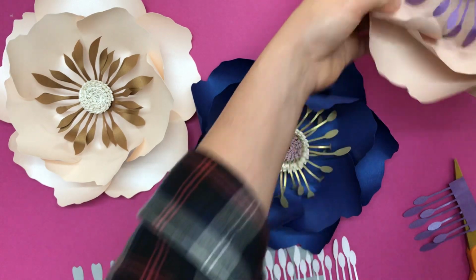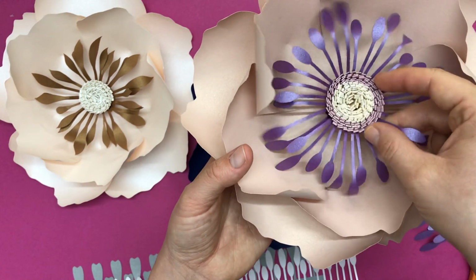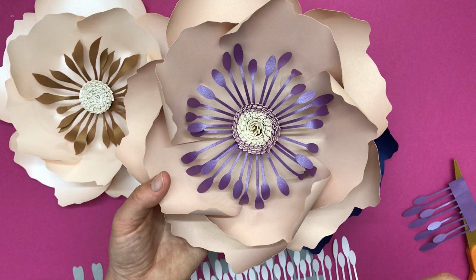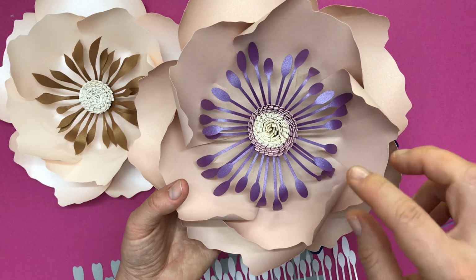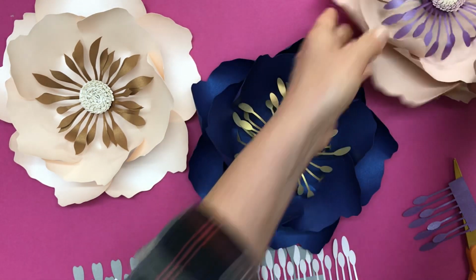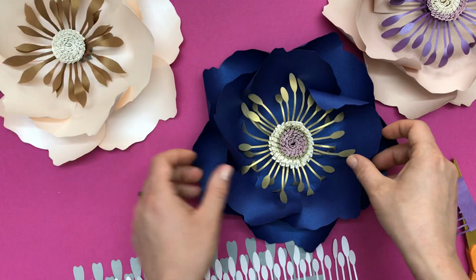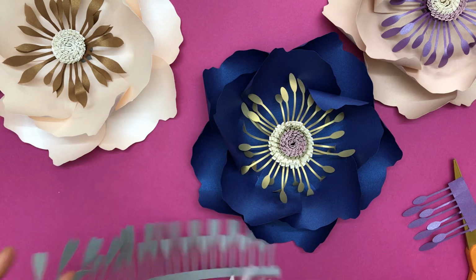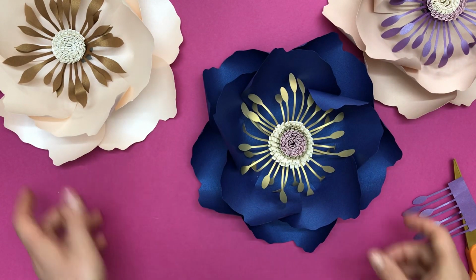And now we glue the center to the center of our flower, and this is absolutely gorgeous. We have 3 shapes available in this set of 3: this smooth, this tipsy, and this heart-shaped one.